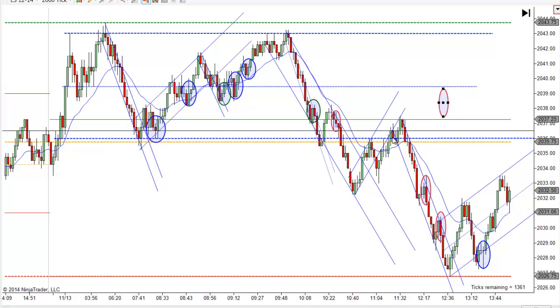The only real clues that you might have an issue is that's that support area, and it was acting as resistance, and it closed above it. So even though it's a bearish bar, it's still acting as support, and there's a good chance you get back in that range and go higher. So, but there's enough reasons that a lot of people would probably try that one, and if it did, you got stopped out on that one. Even if you used 2 ticks, you got stopped out on that one.